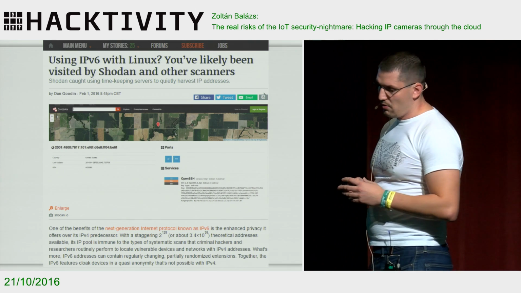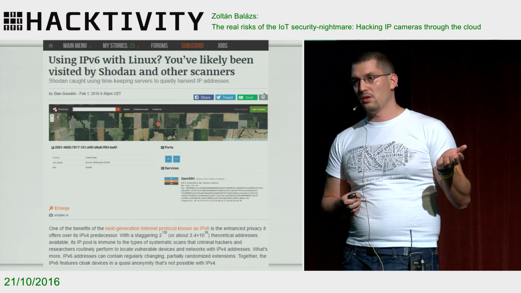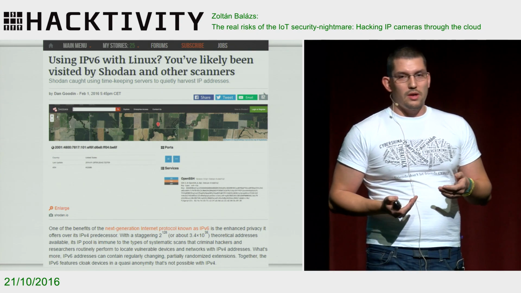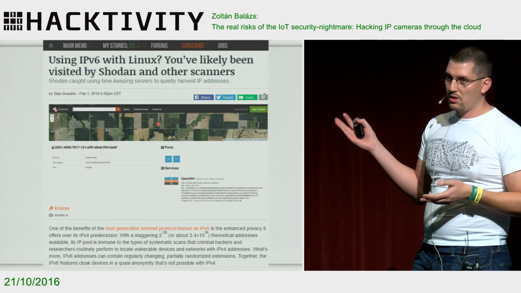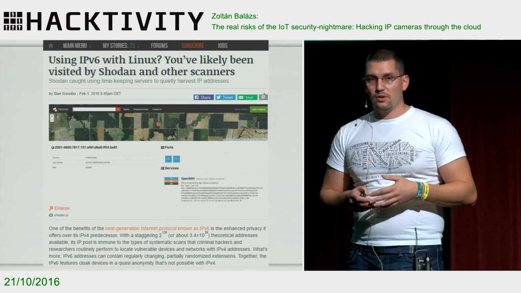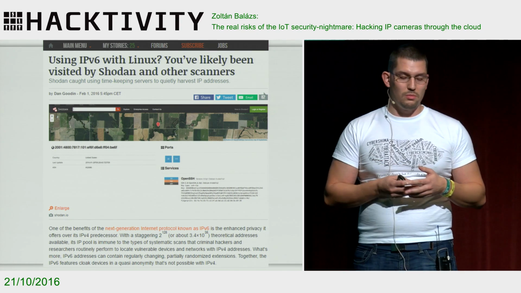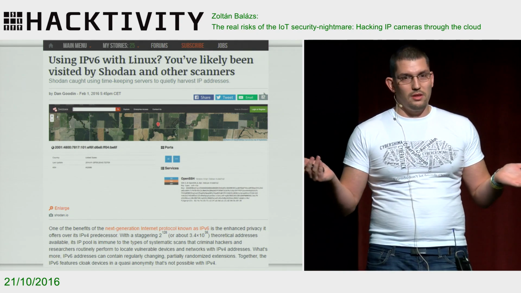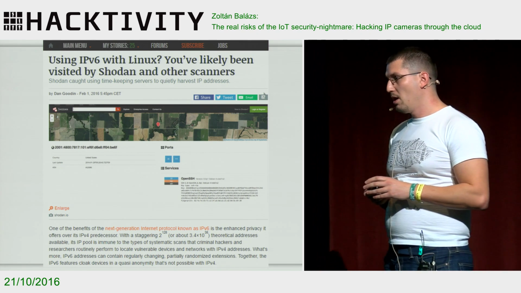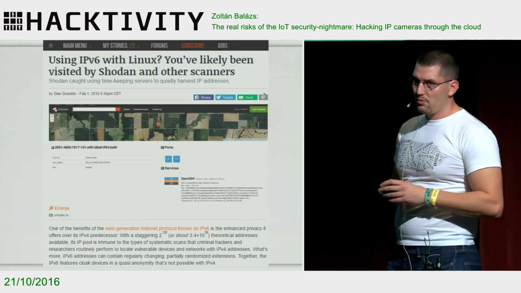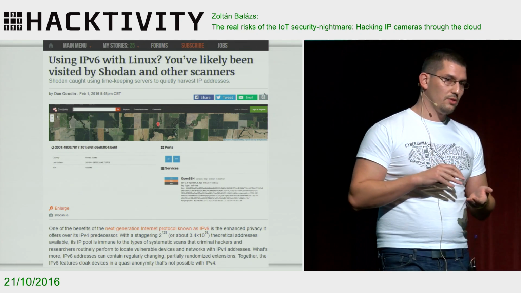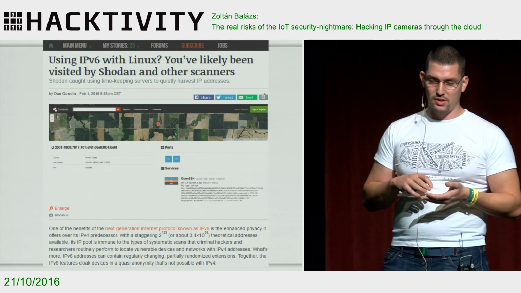And it turned out that whenever he starts these IoT devices, or even periodically, these devices check for the internet time through the NTP protocol. And because IPv6 was enabled, it was the default network protocol to be used. So it connected directly to some IPv6 NTP servers. It turned out that some of these servers were a little bit malicious, and they started to collect the IPv6 addresses of these devices.